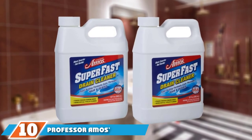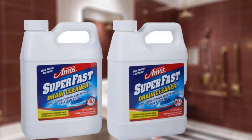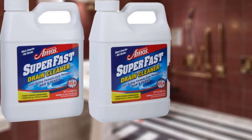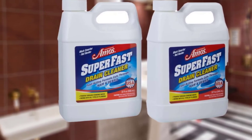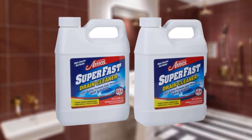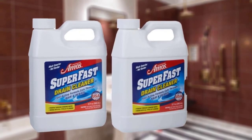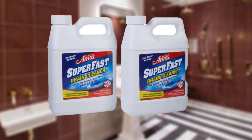Finally, the number ten position is dominated by Professor Amos' Super Fast Drain Cleaner. Break up food buildup, grease clogs, and hair accumulation in drains with this product. It works by liquefying oil, grease, and hair that builds up in drains — just pour the fast-acting liquid down the drain, allow it to sit for 15 minutes, and let it work its magic. While dissolving and breaking down clogs, this product also deodorizes by blasting bacterial buildup, removing drain flies, and eliminating unpleasant odors. It is safe for bathroom, laundry room, sink, shower, kitchen, and tub drains, and is harmless to septic tanks. However, do not use it in garbage disposals, toilets, or dishwashers.